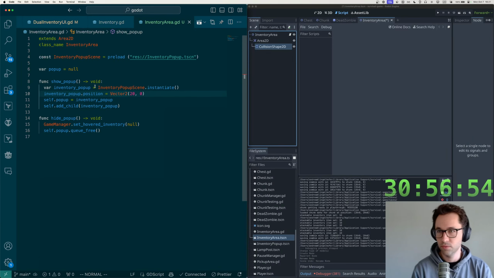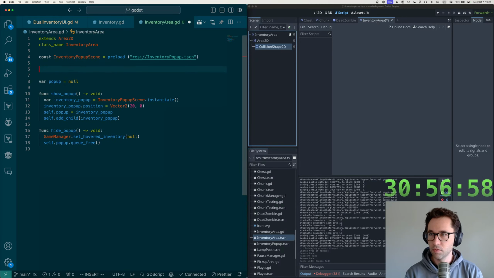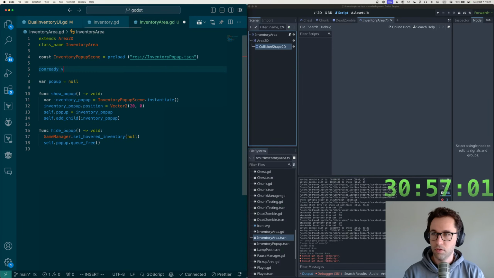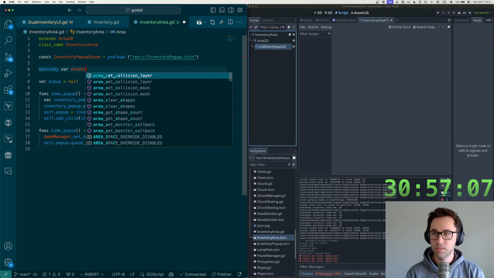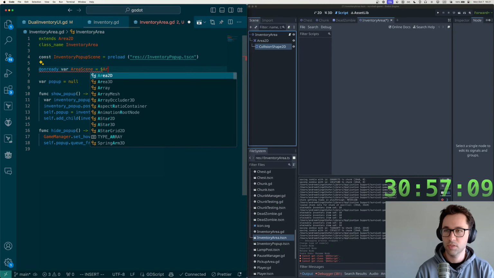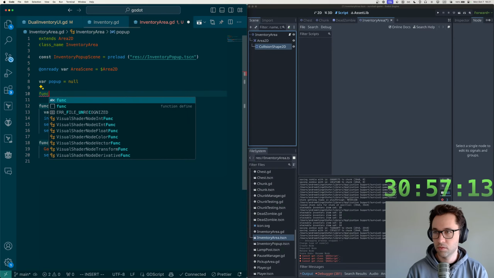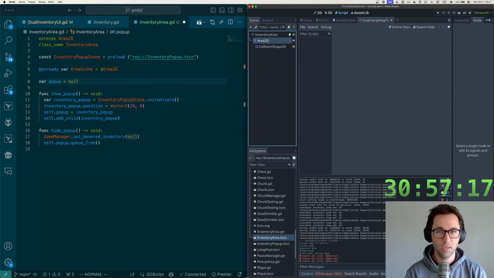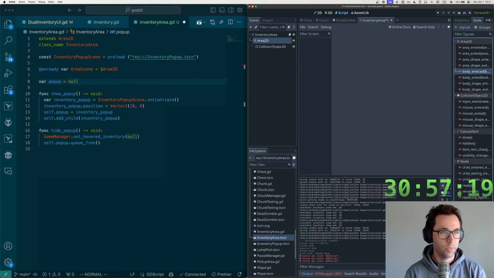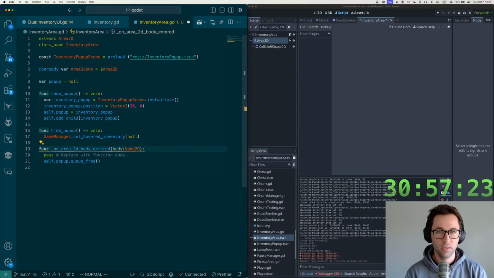Okay, so on ready, area scene equals area 2D. Actually, we can say body entered on area 2D, body entered.